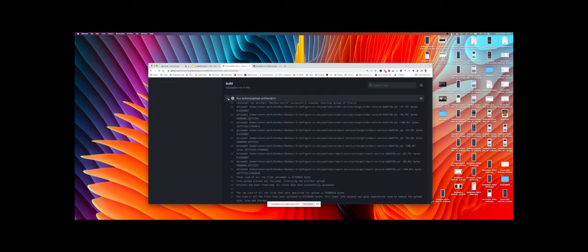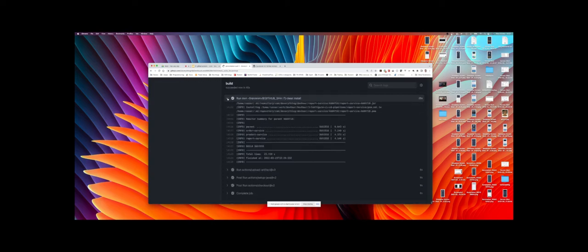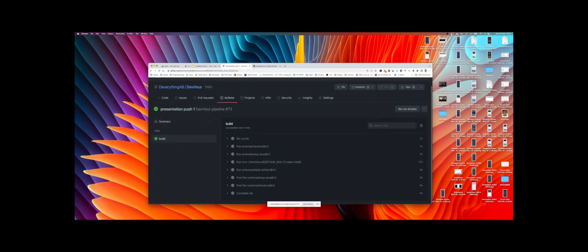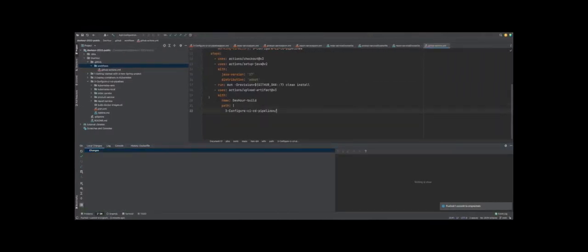Now we have the jar files, but they don't really do anything for us yet. So with that, we need to build the next step, which is to package and deploy this. So let's go back to the code. I need to hurry up a little bit, I think I'm already behind schedule a little bit. So, what's the next step?